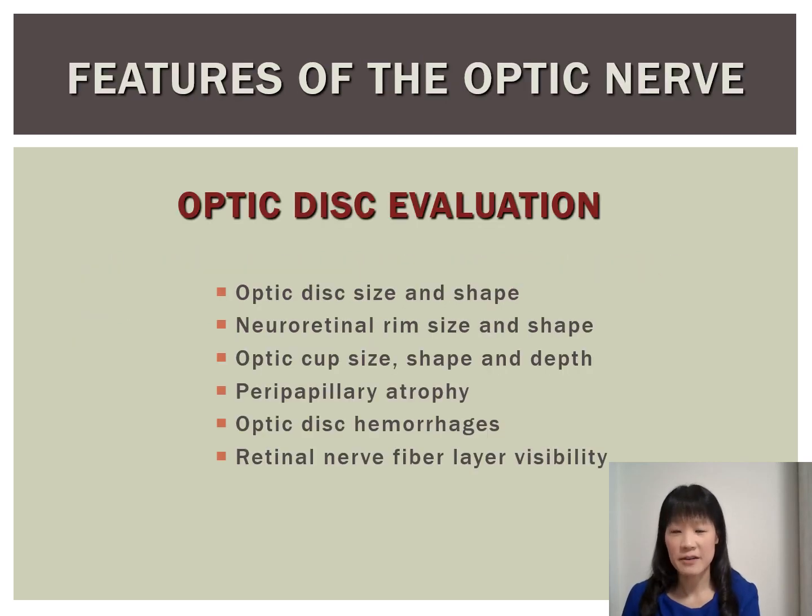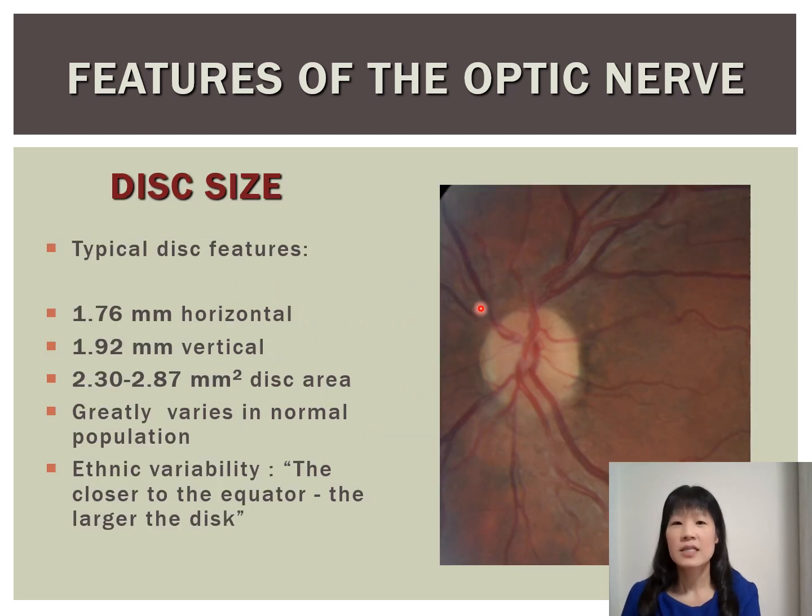Now, what are features of the optic nerve? Well, the optic disc has certain size, shapes, and surrounding peripapillary atrophy and surrounding nerve fiber layer. So the disc is sort of like an upstanding or erect or vertical oval, meaning it's longer vertically and shorter horizontally. And the average disc area, which is not commonly known, is about 2.5 plus or minus square millimeters. I remember 25, like a quarter. So 2.5 square millimeters. And again, we know it's a little more than 1.5 millimeter in diameter.